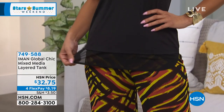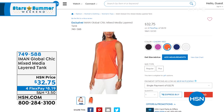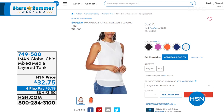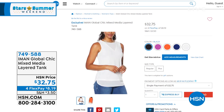Look at how cute this top is. In the black version you don't see the details as much as you will in the lighter colors. That V-neck is so sexy. It's a mesh, and that wonderful mesh acts like a second layer. I am in love with this tank. It's 100% brand new. It's got a lower bottom to it so it covers up our buns area. Colors include cherry red — which looks great on every skin tone and every body — black, midnight blue, and white. That is one of the coolest tops we've ever done with Iman.